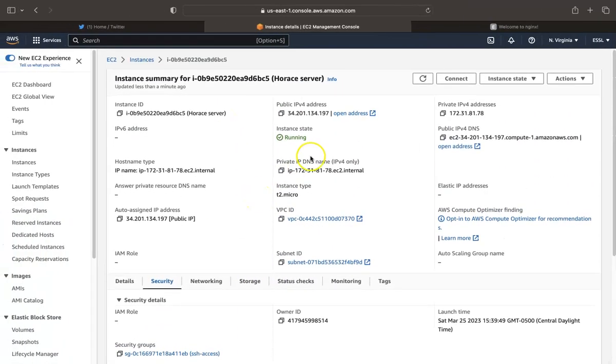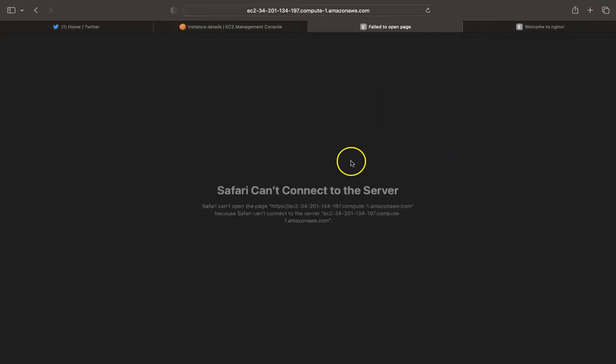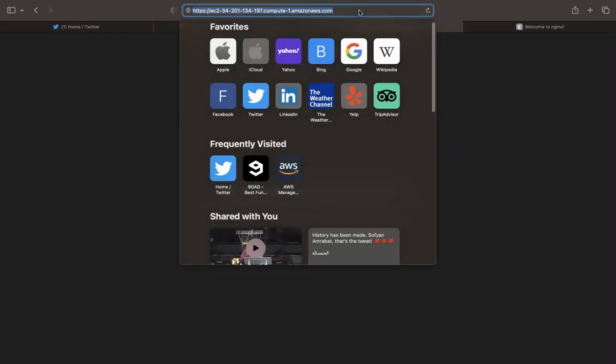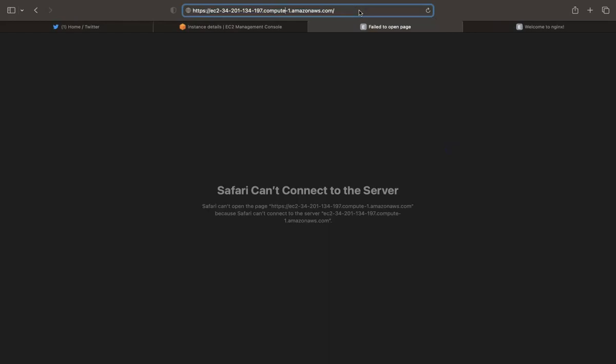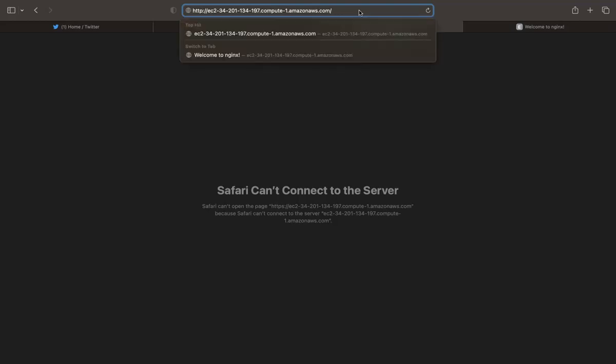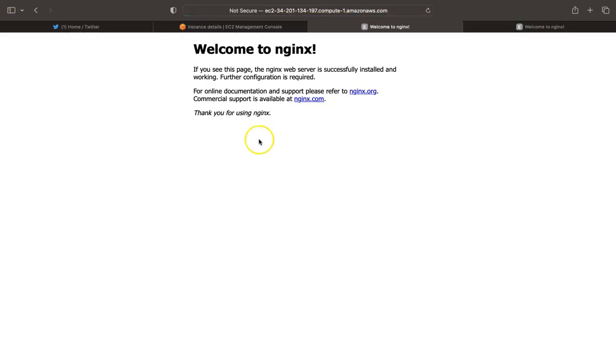Now, let's preview our NGINX and be sure it's running. So when I click on this, it should open. Now, we have not allowed traffic into SSL, HTTPS, from our NGINX server. We will do that in the configuration when we are configuring the server block. So right now, it's available on HTTP. So we have our NGINX running, and this is the confirmation that NGINX is running on our public DNS.